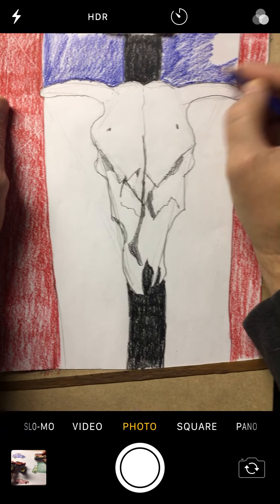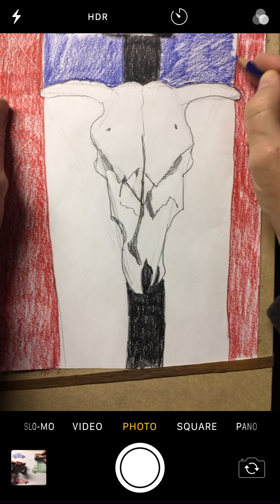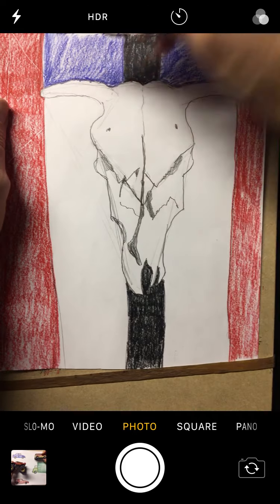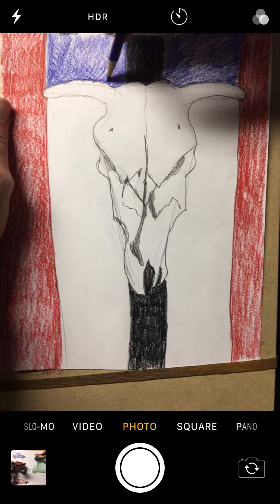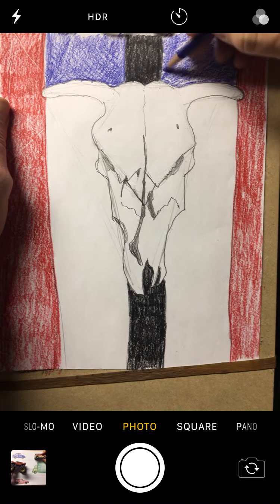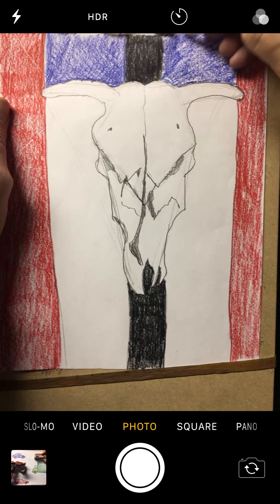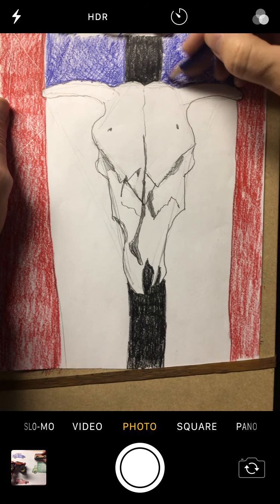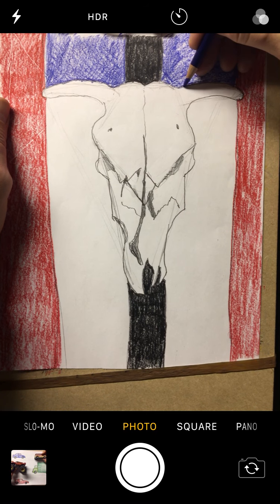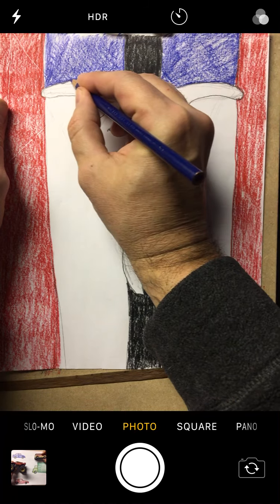Now I noticed on the left side, the blue on the left side, that perhaps I should have had the lines going diagonal, pointing down towards the skull. So I'm going to do that. I'm going to do that on the other side too. Get this edge nice, and the left edge nice.